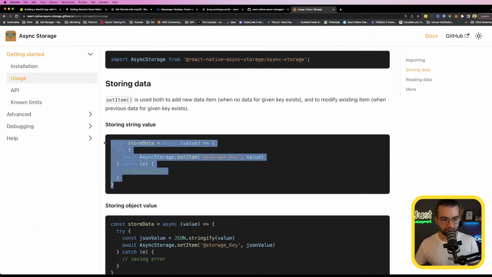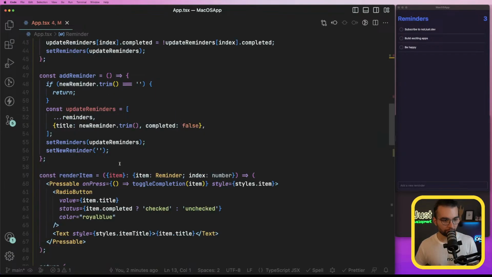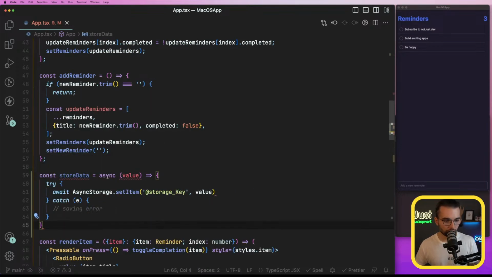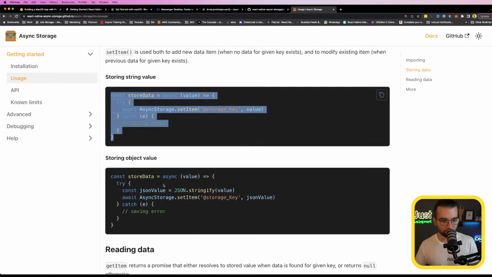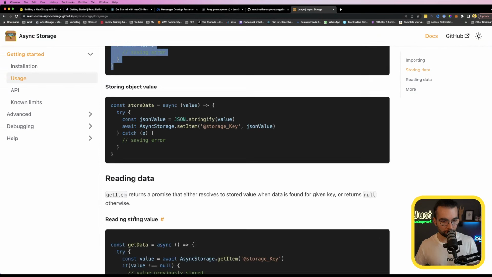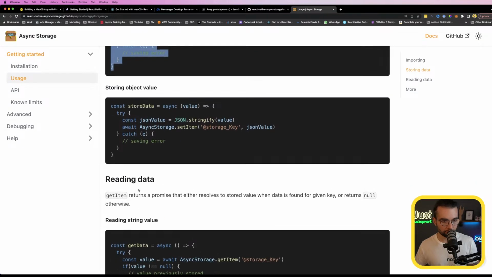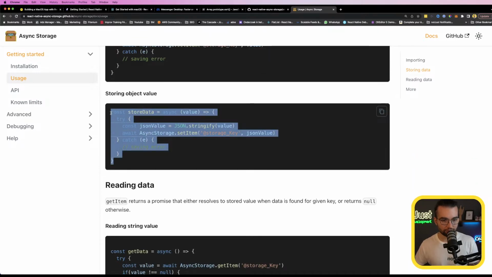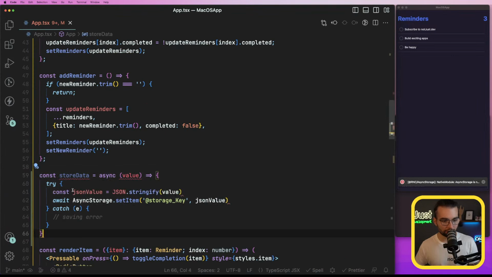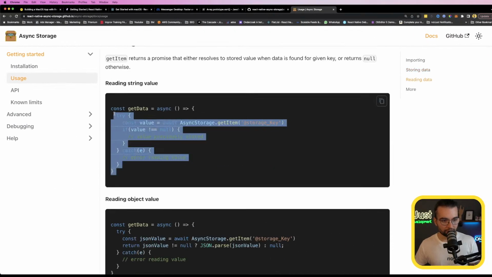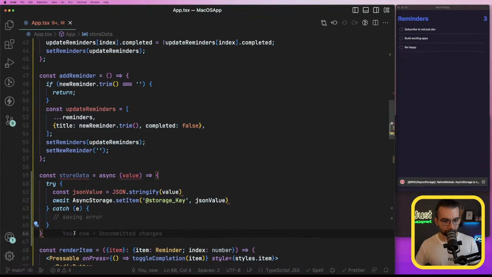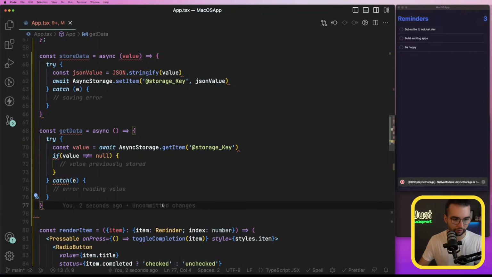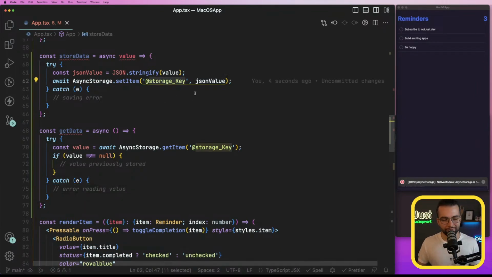And let's copy this to our data, just in order to save a bit of time. So somewhere in our application, let's have this store data, and also actually we're gonna need to stringify it, so it's better to take the second one. And reading the data, we can do it here in get data. I think we can even leave the storage key as it is, or you can update it to, I don't know, reminders, and here as well, reminders.